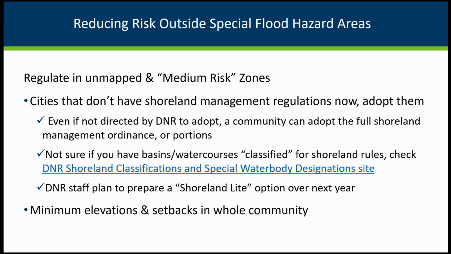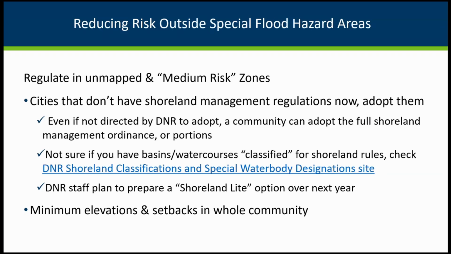It's regulating outside of, again, those unmapped areas. So, for instance, cities that don't currently have shoreline management regulations, they can adopt them. In the 90s, when we were really ramping up getting official notice out to cities, the counties all were required to adopt their shoreline regulations. But many of the cities got divided into tier 1, 2, 3, and 4 in terms of priority, and we only officially notified priorities 1 and 2 communities to adopt shoreline regs. But there's a lot of communities that have shoreland areas that haven't adopted.